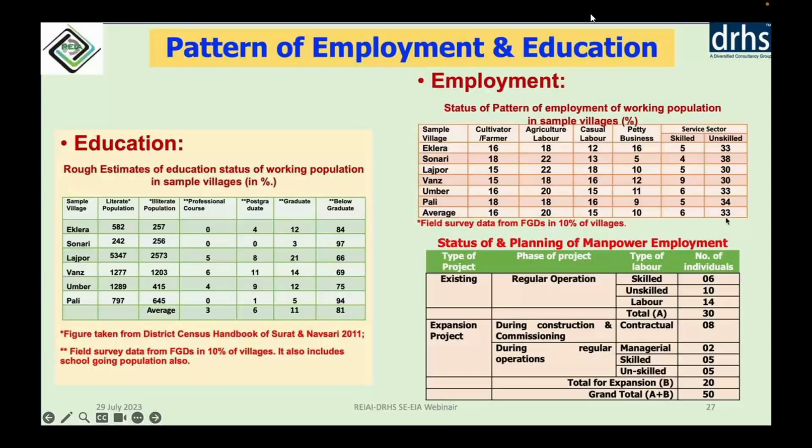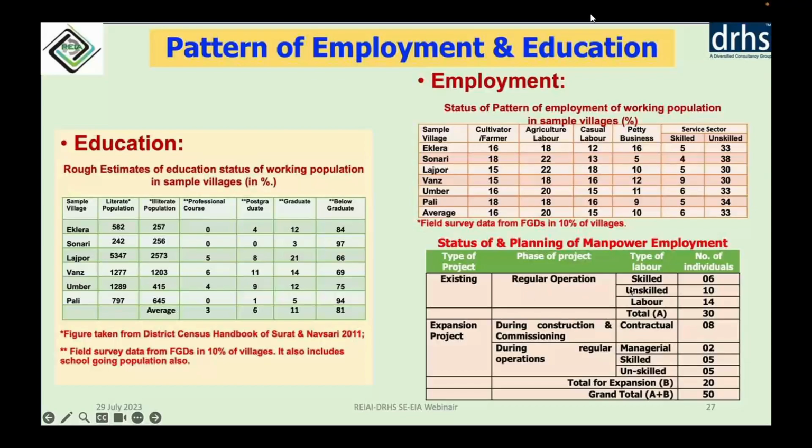Sometimes we used to write the name and address also with the qualification, because we have to submit the list to the proponent and say these are the potential candidates to be recruited in your company. So this is the sample validation we are doing. You cannot do it for the entire 65 villages, but you can do whatever sample you have drawn, and using that data sheet you go.